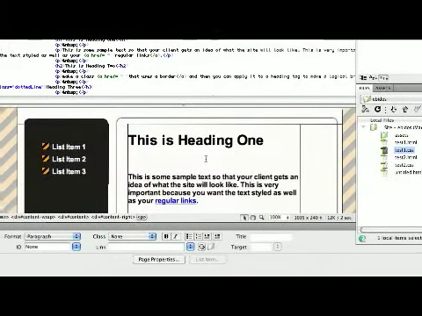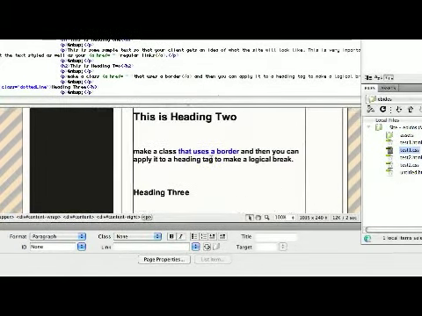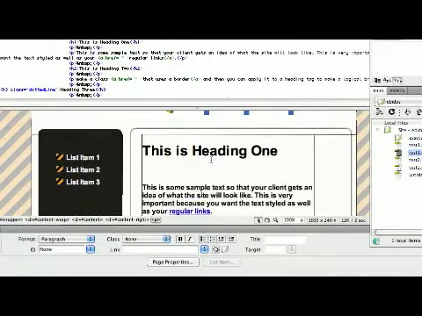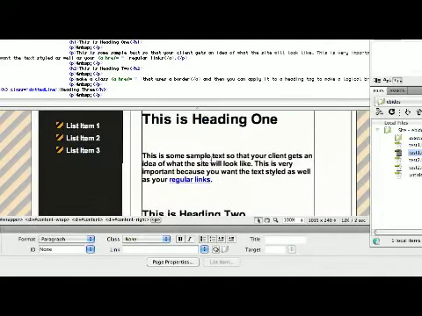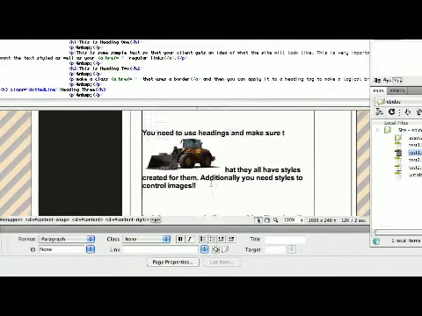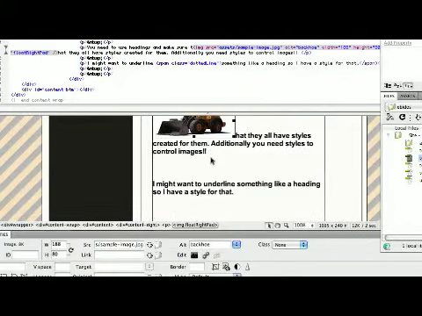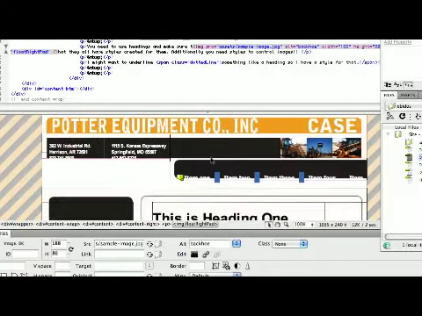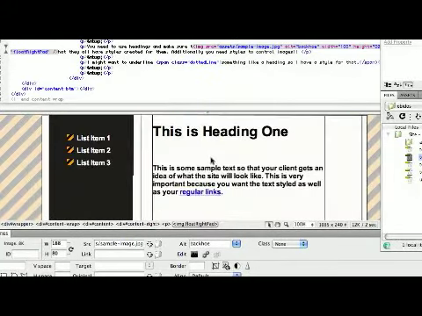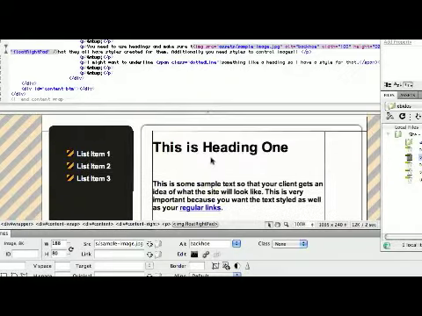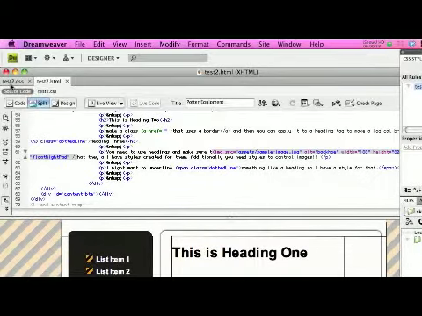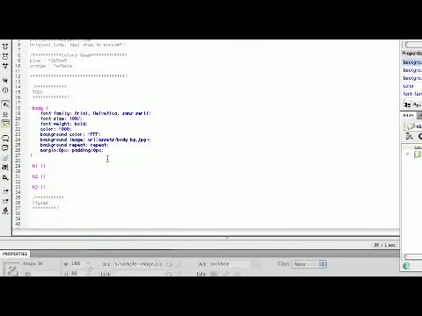Now we have heading 1s, we have some text, and links that we need to style. Whenever you're making the initial template or the initial page 1 of whatever site you're building, you must put in some text. You need your heading 1, heading 2, heading 3s. You need some paragraph text, and usually an image of some sort so that you have some things to style, so that you don't leave anything out, so that your client doesn't put in a heading 1 later on and oops, it doesn't match anything at all. So let's put in some styles and we'll finish up our style sheet.